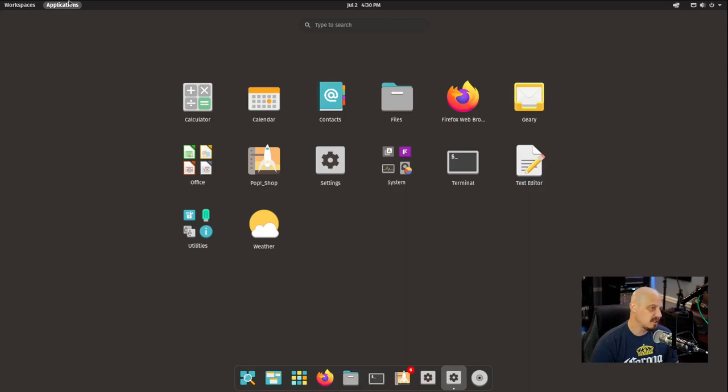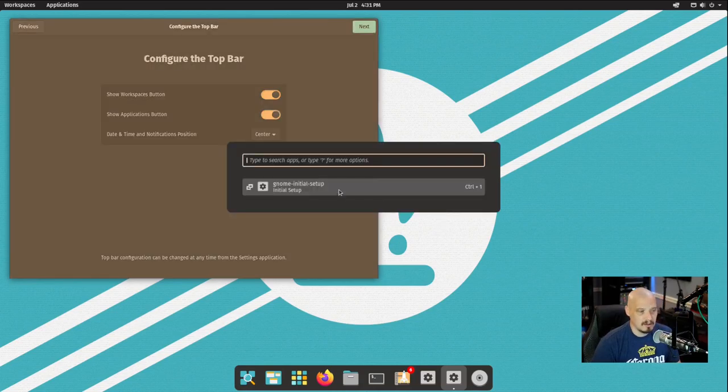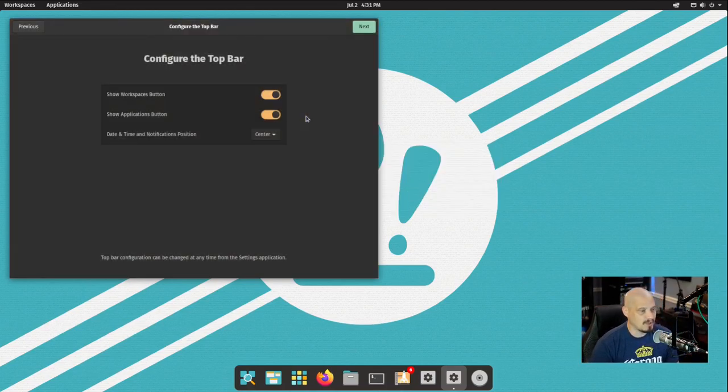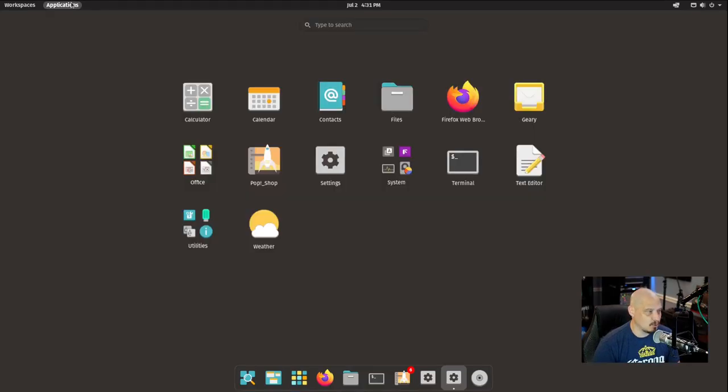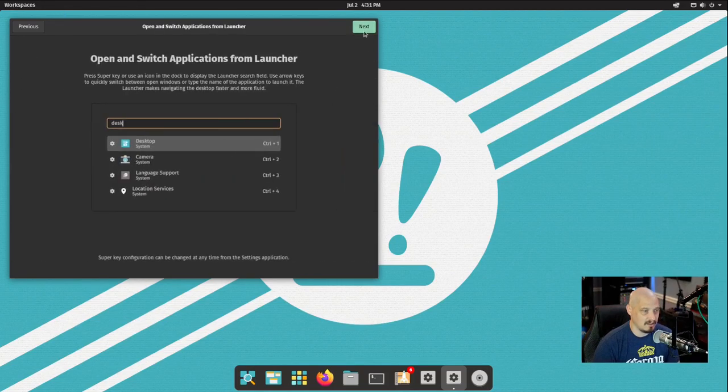I definitely don't need, because the Cosmic desktop environment, when you hit super, has its own run launcher, very similar to something like dmenu or Rofi, and it's a very powerful command launcher. Because of that, I'm probably never going to use the applications menu. I'm just going to do everything through that run launcher. So I'm actually going to turn off the applications button. I don't need to see that ever again.